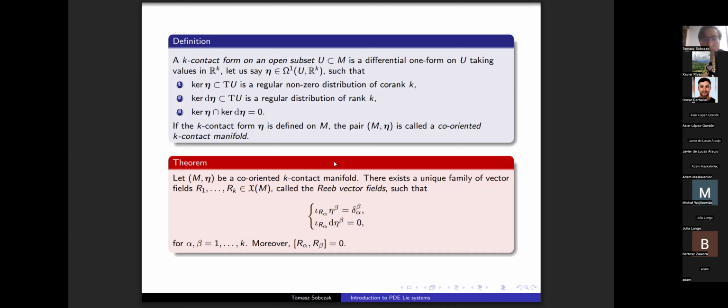They are in reality more restricted than these. What they satisfy, for instance, is that not the differential of eta has kernel of rank k, but every one of the coordinates of eta has kernel k, yeah?